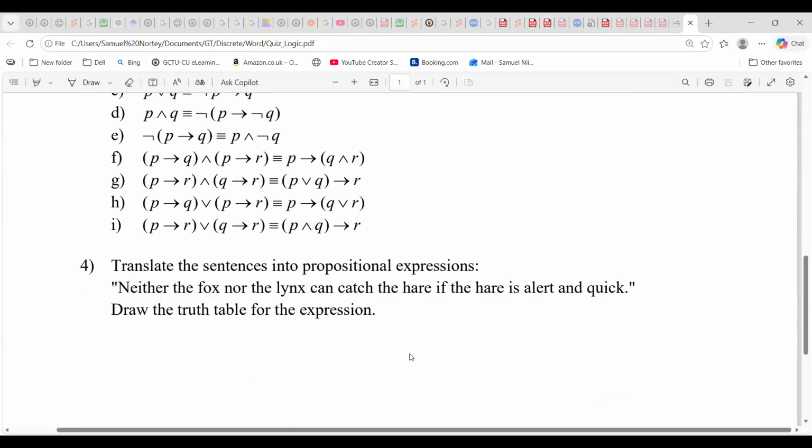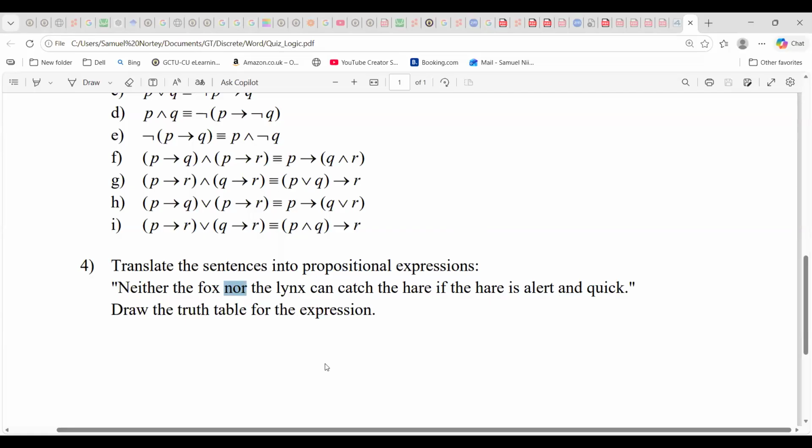But if you want to do it, just like we did with the Nana Ponsa, find out what the connectives are here. You see that there's an "if" here. It means that if it's a connective, we see that there's an "and" here. You see that there's an "or" here, but it is "no". So it means you have to negate all. And then you identify how many propositions are here. If you're able to identify the propositions, then you can draw the truth table.